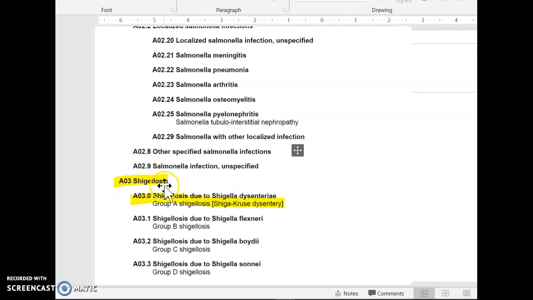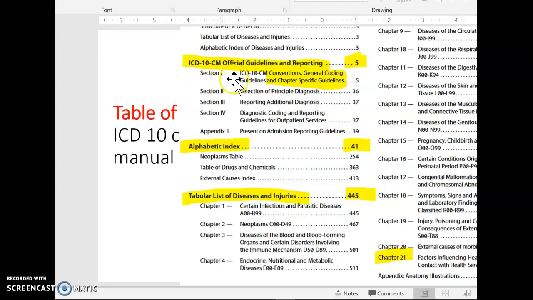And you always look at under the category. And the category code for this is A03, which I don't see anything written here. This is, remember, the tabular section of your ICD-10 coding manual. Just to be sure, I also want to check the coding guidelines section of your ICD-10 coding manual, which according to your table of contents is the section 1, okay? And which coding guideline am I supposed to be checking for this in case I have to?